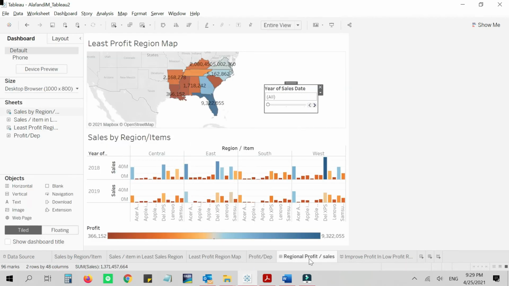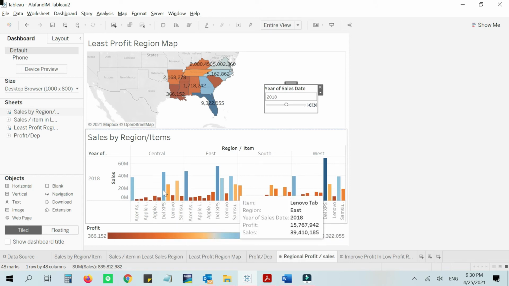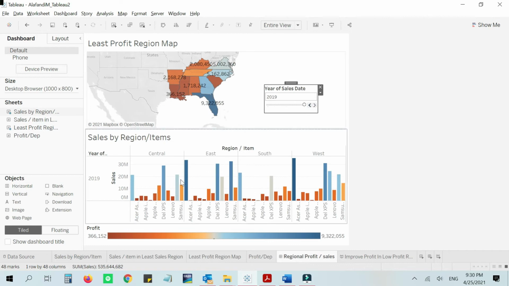In the dashboard I included the map in the first part, and in the second part I included the first sheet data, so we can browse the data by year using this slider here. This is 2018. We can see what sales were made in this year, or 2019, and see how the corresponding data automatically show up in this part of the screen.